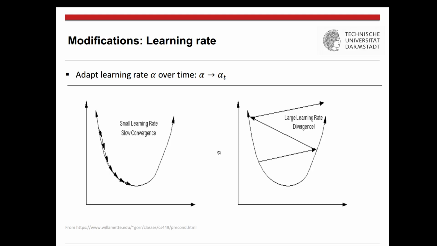So what we could do, for example, is get an estimate of the error surface. If the error surface is very steep, we should choose a small learning rate in order not to miss our local minimum. If on the contrary our error surface is very flat, we could take a very big learning rate, right, so that we advance quickly. And there may be other solutions for how to optimally change the learning rate depending on the error surface or maybe iteration time.